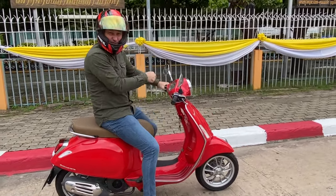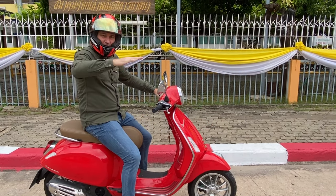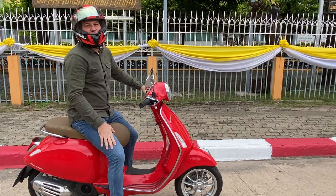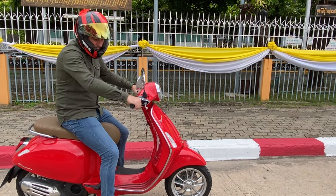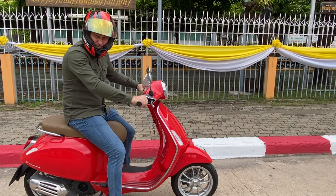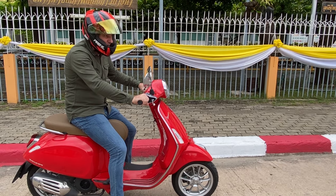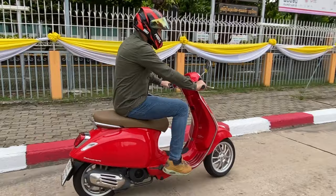Using the brake is very important if you're on an incline or decline, so that your bike is not rolling away. You're not controlling it with your legs, you're controlling it with the braking system. So my hand is on the brake, a little bit of engine power, I release the brake, and feel the bike go.